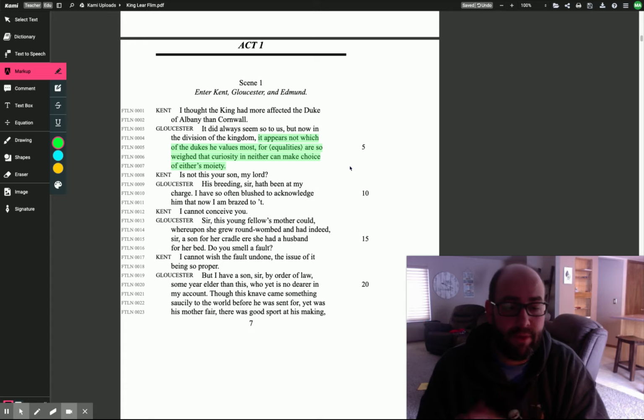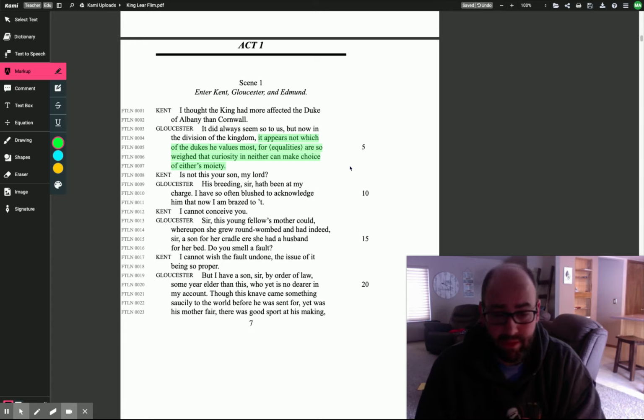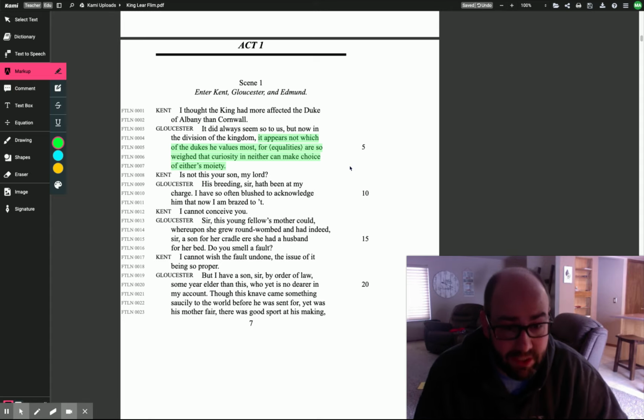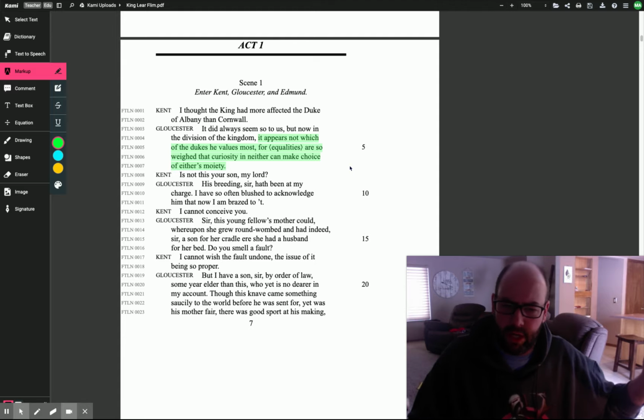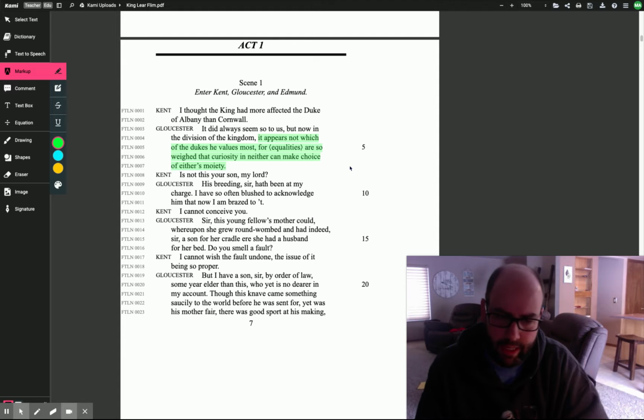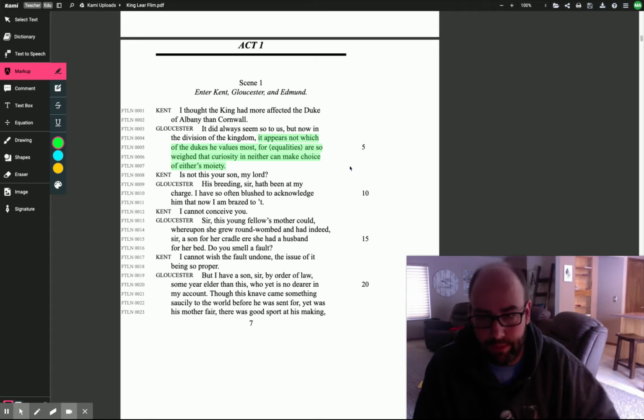So what's happening is the king is giving up, right? He's going to divide his kingdom, and he's going to decide who's going to be in charge. He plans to divide it up because that's a good idea. Yeah, every country needs two presidents or two kings or three or whatever. So he's just dividing it up among his children, which is not a good idea.